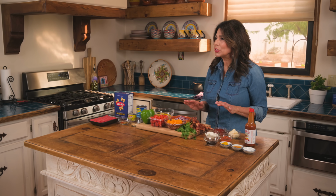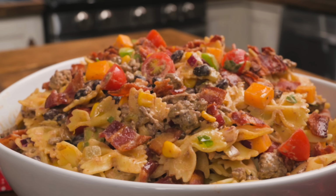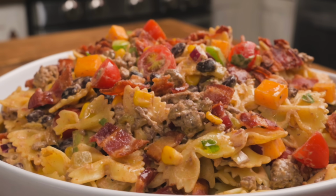I thought I'd share a series of really terrific summer salads that you could take to a potluck or a barbecue, and they'll definitely be a hit. So today I'm starting with what's called Cowboy Pasta Salad, and it's hearty because it's got ground beef and green chili, corn and black beans, and all sorts of Southwest seasonings, so you're definitely going to love it.